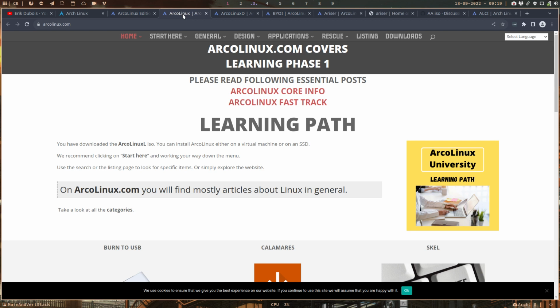And once you get over that level of expertise, I don't know how to express it, at some point in time you get the feeling that you own the operating system, that you own ArcoLinux, that you get it. Not maybe in minute details, but in general, you can maintain and recover from issues, and you are in control. That's it. At some point in time you get a feeling, I am in control.